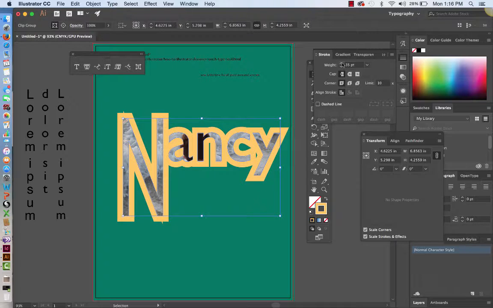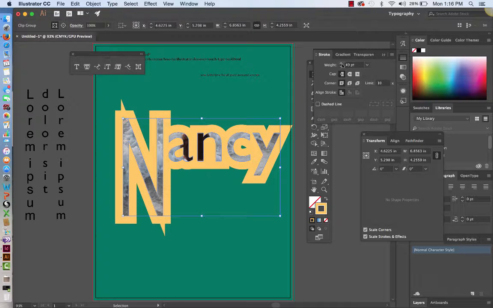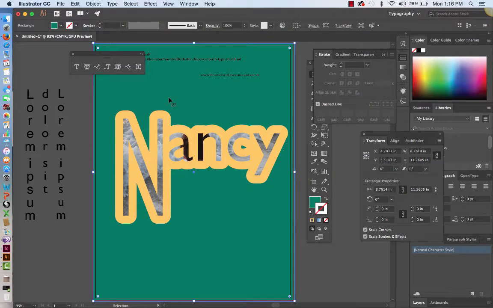You'll see they're now touching, but they're still not doing too badly with the inside of the letter forms. When you get this kind of a thing going on, that means you either need to change the cap or the corner. There, the corner's not too bad, to take those little spiky things out. But again, a lot of cool things you can do with type and make it an illustration or part of your artwork.